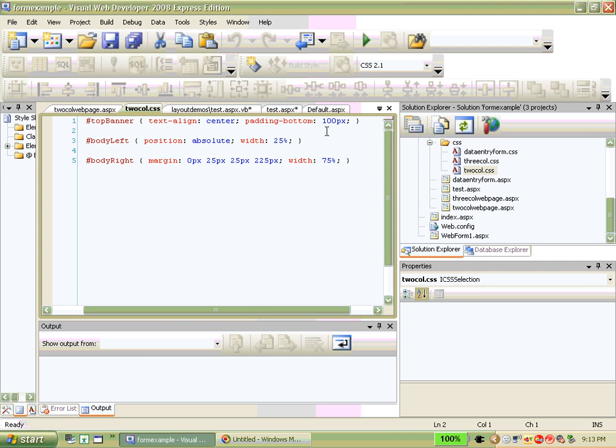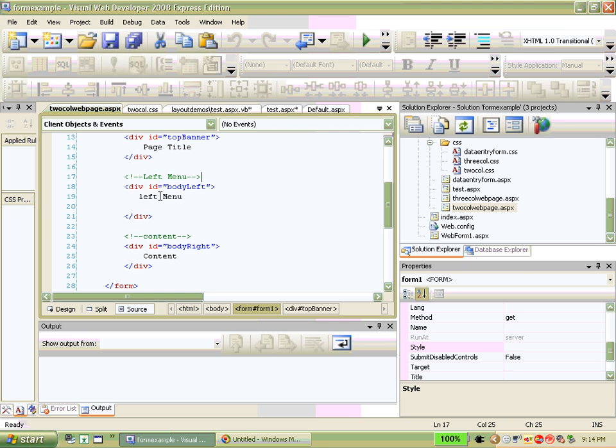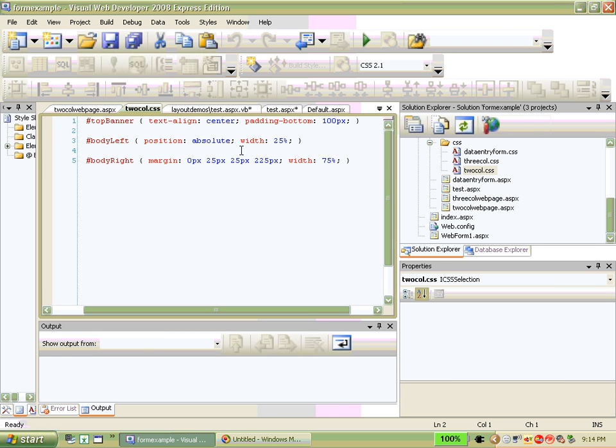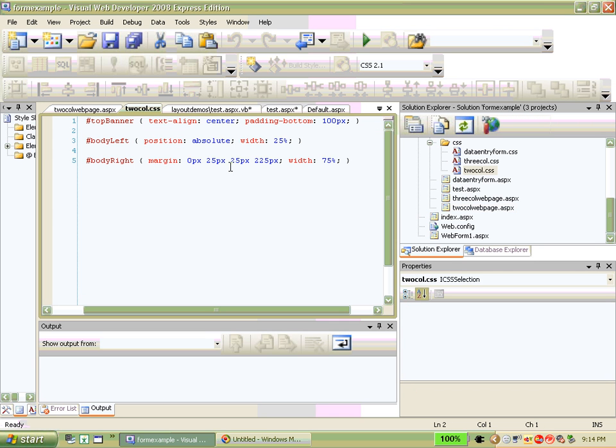Text align center, padding bottom 100 pixel, that will be applied here. Another one is left menu, so this will get applied there. It is using body left and body right. I think this CSS will get applied there.